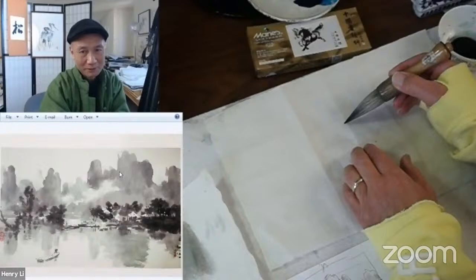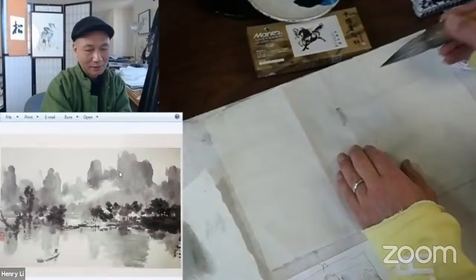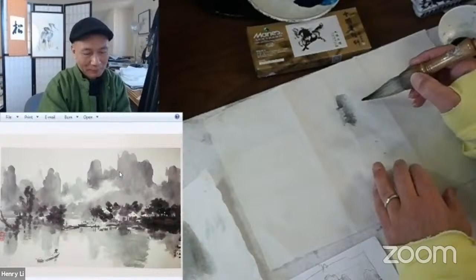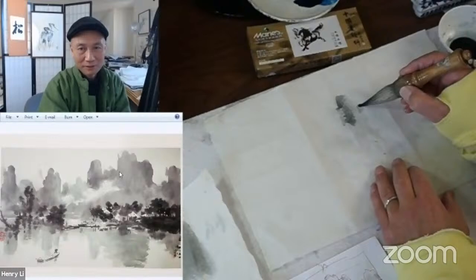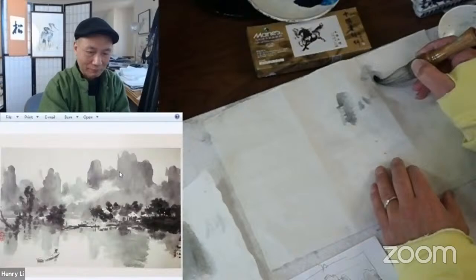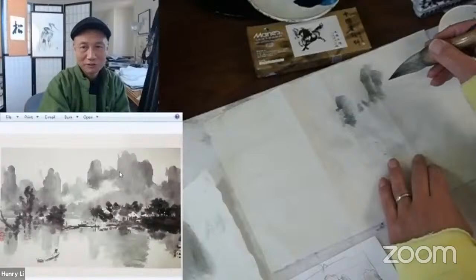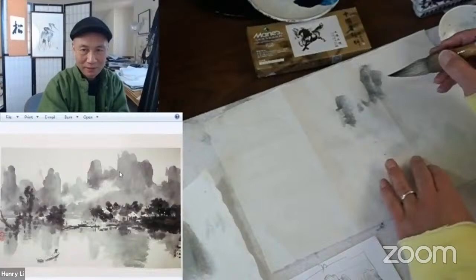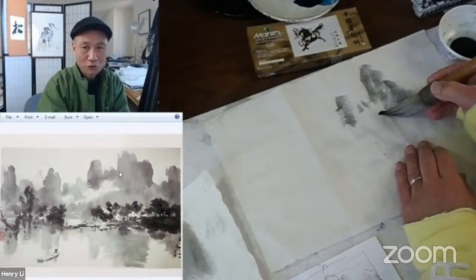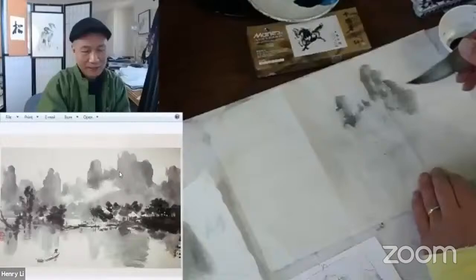I think get a little darker. So just like that. You don't have to fill in all the white. You leave some white and you can fill in with water. Just, you know, stroke. And then quickly capture the essence, the bloom of the mountain. So a large soft mixture brush like this is really handy to do. And just exhaust the ink, you know. You can use dry brushing to create some soft edges, you know, as preparation for the clouds.